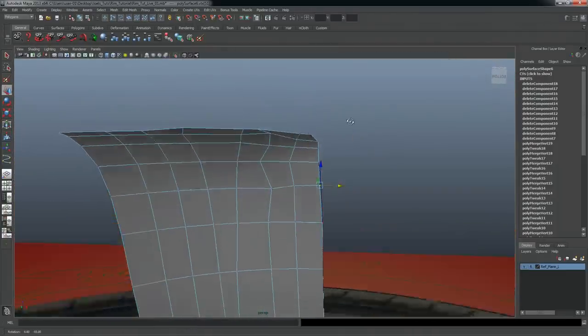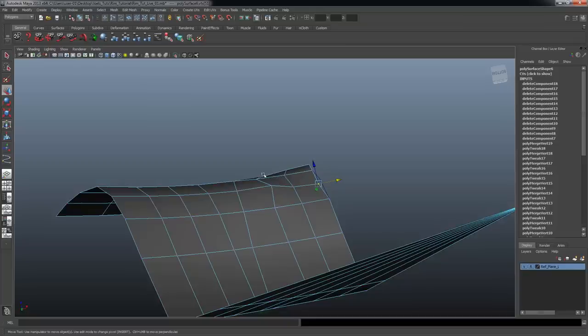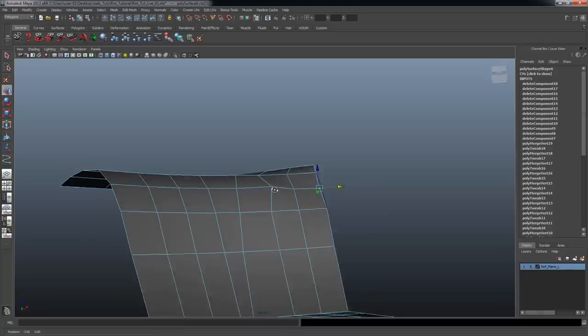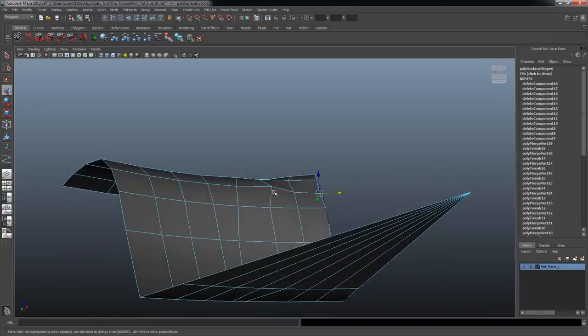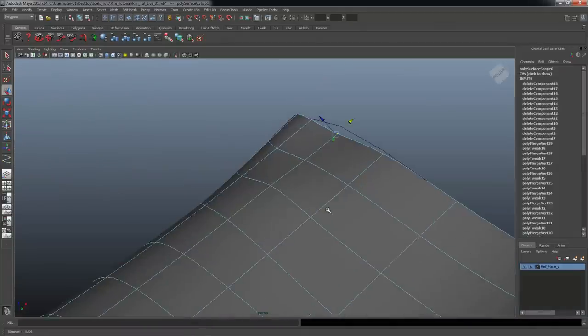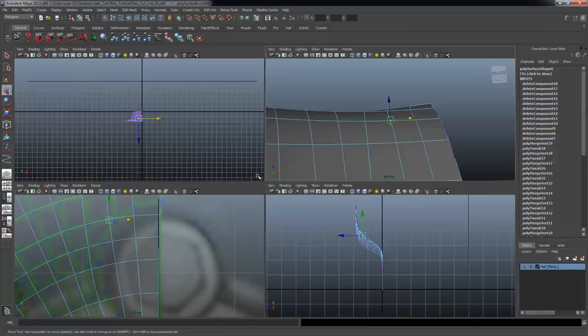And you can see here how this point is kind of lifted up off of the slope of the surface that I had so painstakingly planned out. And so now that's going to be a little rough. If I hit the 3 key here, it's a little bit hard to tell, but we definitely have a little bit of a dent there in the surface. All right. So I'm going to undo that last move. And I'm going to do it again a little bit different way.